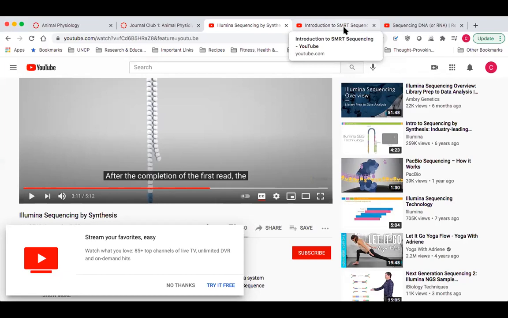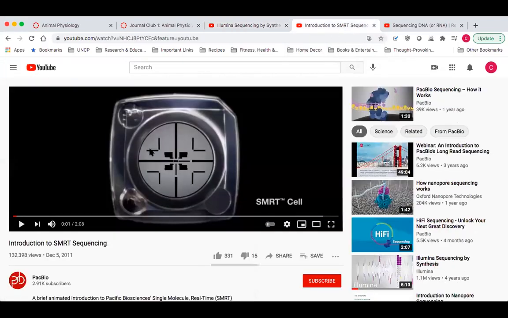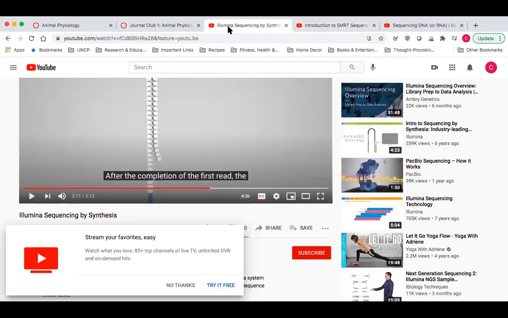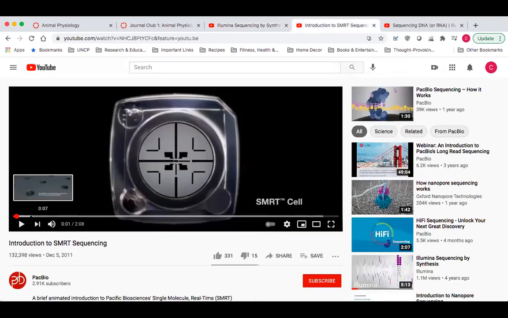Good question. Yeah, so I think this is like the coolest thing, but it is a little confusing. Okay, so Illumina sequencing is the one that we have at UNCP. It's the most common type of next generation sequencing because it's the most cost effective, which is why we were able to afford it. And so in general, this is the one that's used. So we're going to talk briefly about SMRT sequencing, but it's not as common.